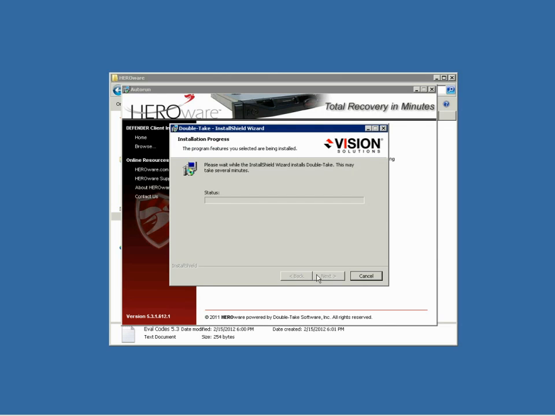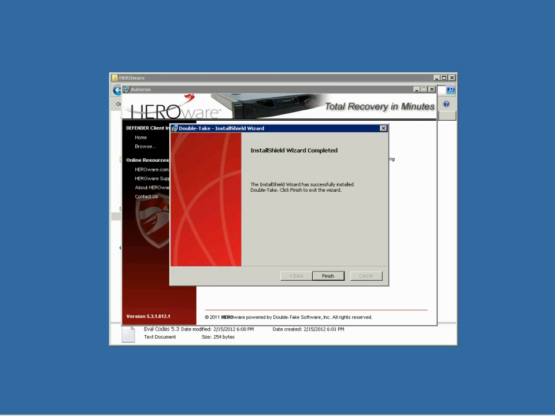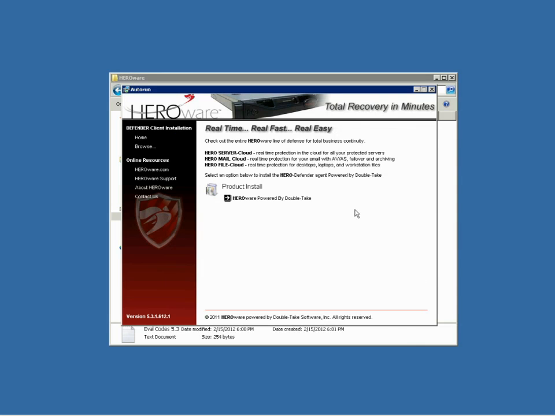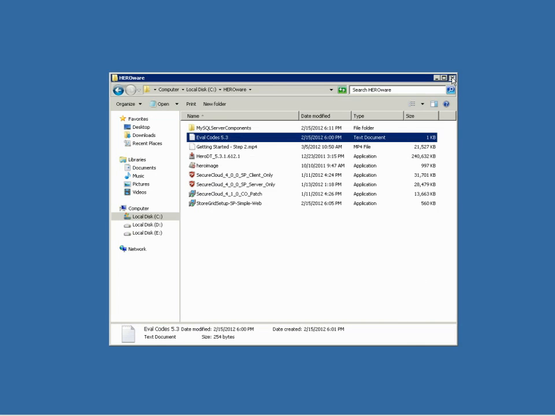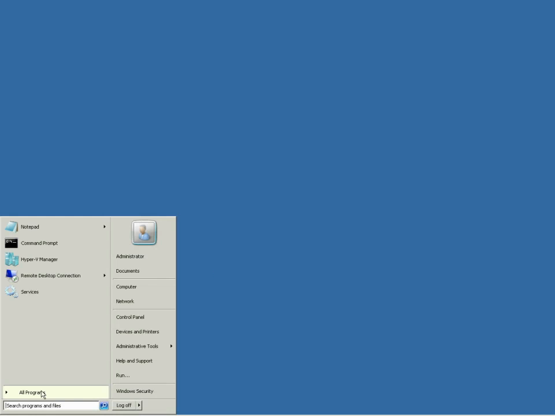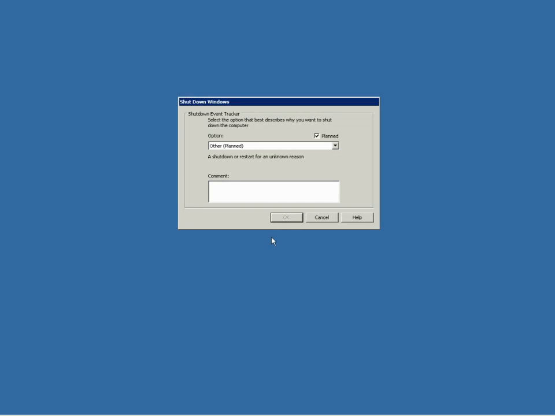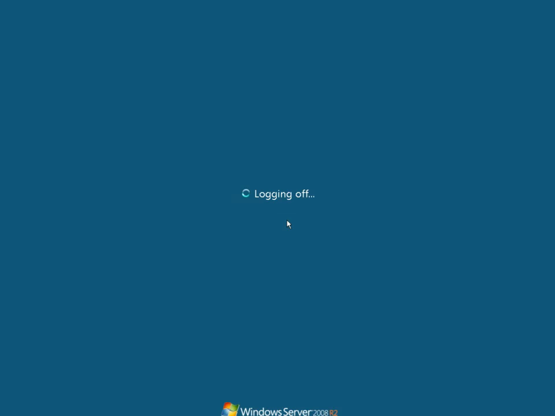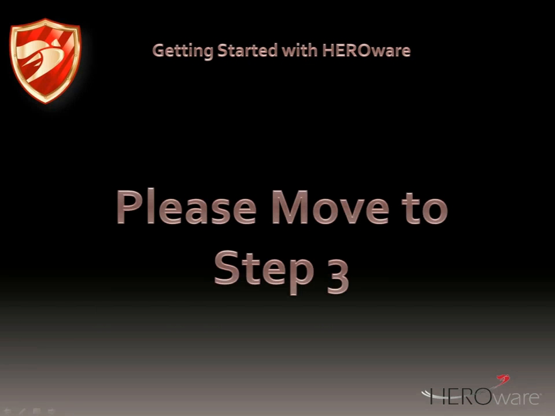So accept that and let those exceptions be created in the Windows firewall. When the installation is completed, click Finish. Now we can restart our machine. Next, please move to step 3.